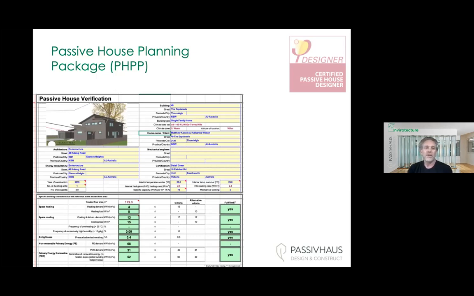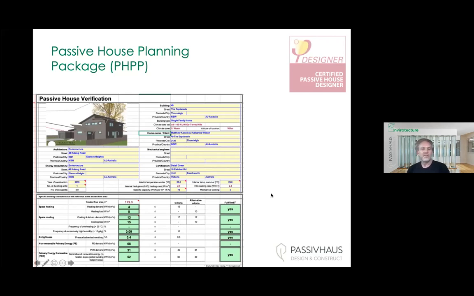It wants to know about the hot water system you've got, whether it's inside the building or outside the building. It wants to know about heating and cooling systems. It's pretty intense in what it wants to know or needs to know. And it's one of those things, like most computer programs, it's garbage in, garbage out. And therefore it asks a lot of questions. They're very detailed, and therefore you get really good detailed answers out of it. So again, most people would have a certified designer do this piece of the work, but again, you don't actually necessarily have to.